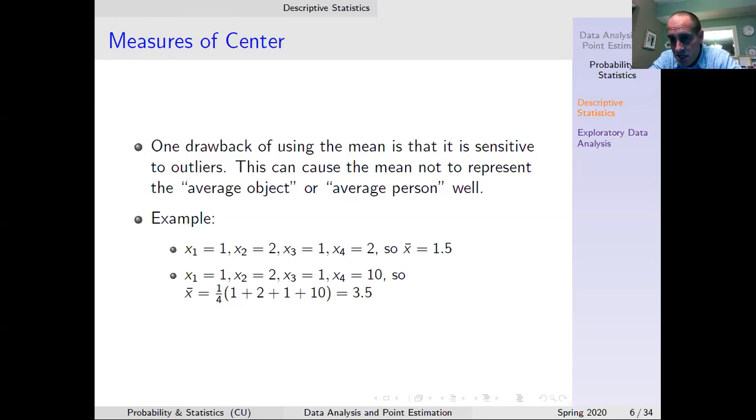I'm only talking about sample means right here, not the population mean. The population mean is the population mean. That doesn't change, right? It is a constant, it does not change. We don't worry about outliers because that takes into account everything. But the sample mean is a random variable. And as such, if you happen in your sample to get a really big number, it'll kind of jack that thing up. Okay, so that's a little bit disturbing to us at times.